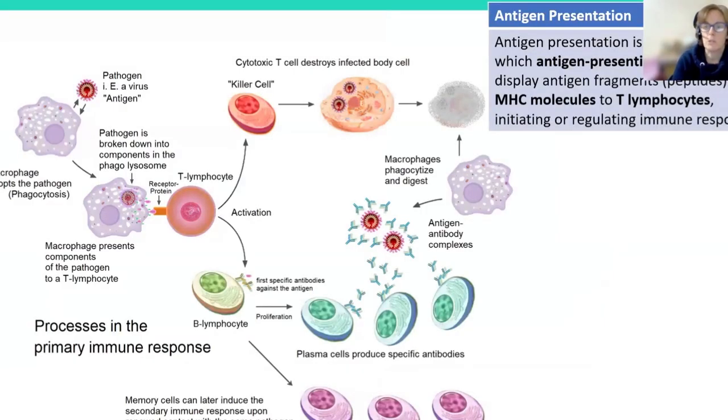So I'm just going to show you the process. I've just got to move a little block on my screen. It's one of the joys of Zoom, that is. So antigen presentation is what we're looking at. What happens is antigens are presented to special white blood cells, and then this can kick off an immune response. So there's a couple of things we need to know there.